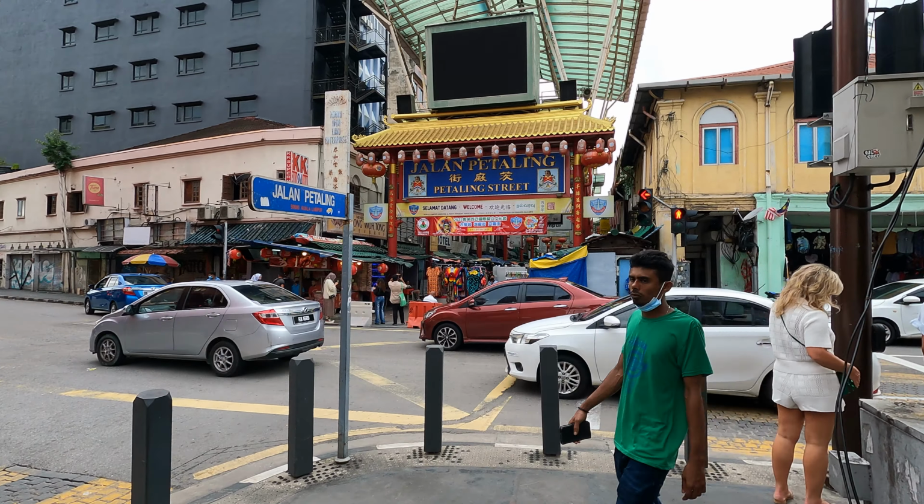Very colorful, and Malaysia is a very colorful country in general, and it's a very multicultural country with the local Malays and the Indian population, Chinese people that have been here for a long time coming through. As you could see earlier, we passed different kinds of temples, different religions. I wouldn't call it a melting pot, because it seems like for the most part the different groups have their own kind of scenes, although obviously everyone works and communicates with each other, and the country works quite well.